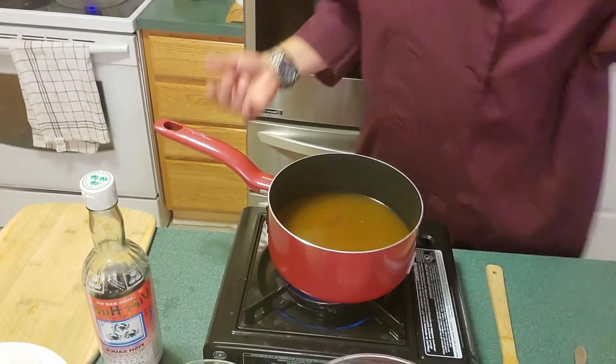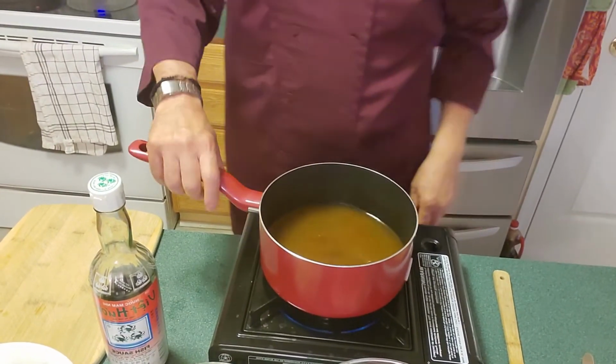So as we're waiting for the water to get to a boil, I basically just want to smell, so delicious. Okay, so we're going to add, I'd say, 1, 2 teaspoons. Swish it up. We can always add more. And we're going to wait until this thing boils.